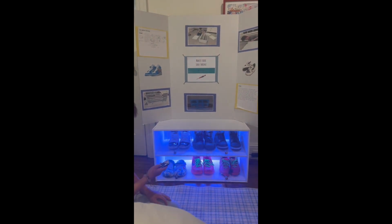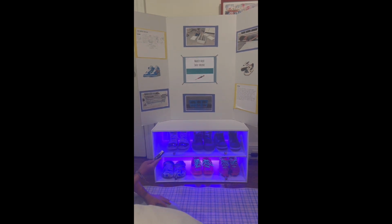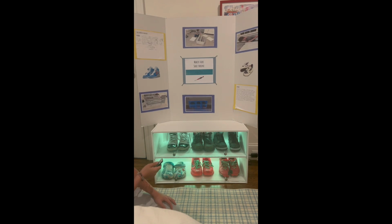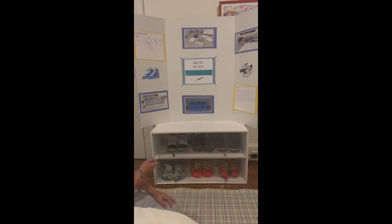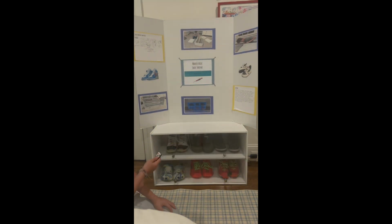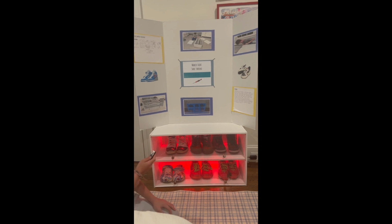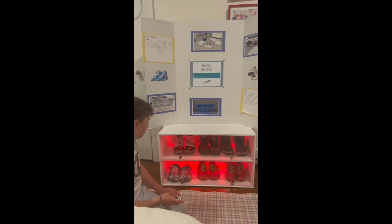Blue, white, red, green, purple, light blue, and yellow. It can also go flashing. I can make it flash faster or slower. I can make the color change. I can make it brighter. And that's pretty much it for the LEDs.